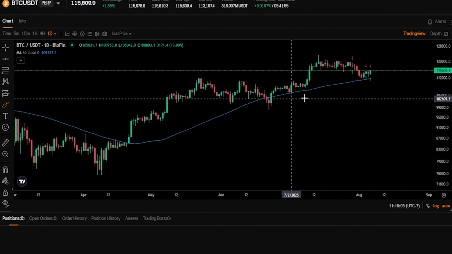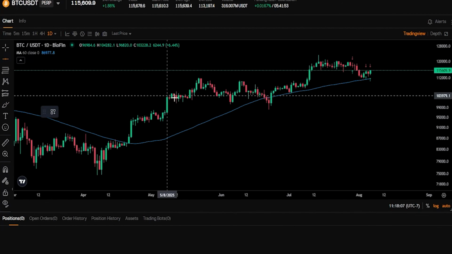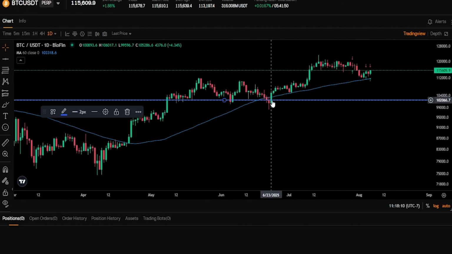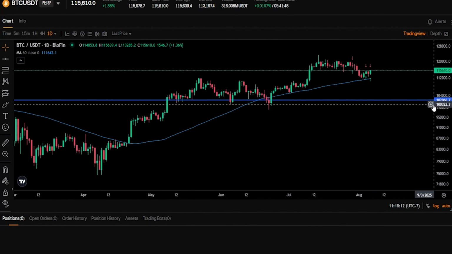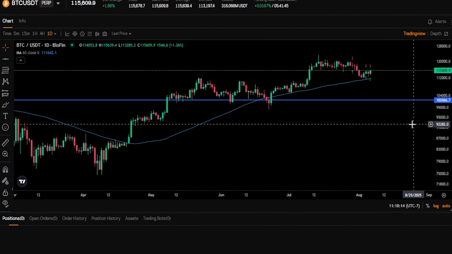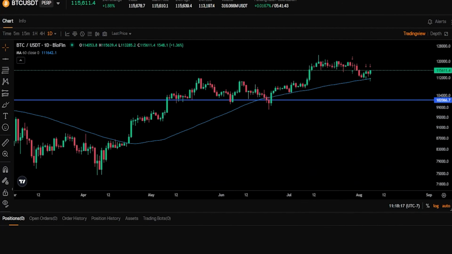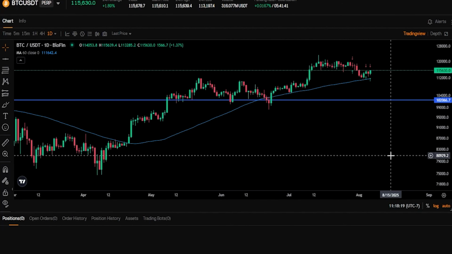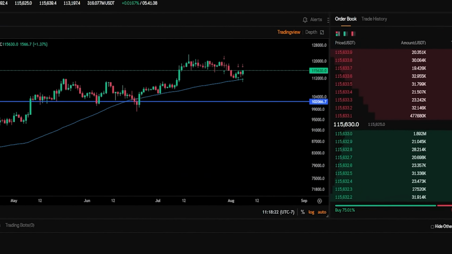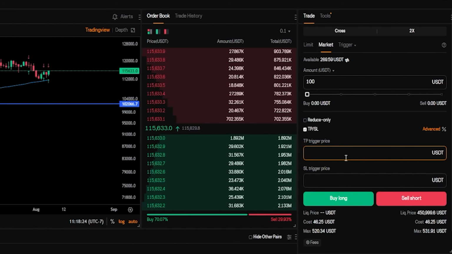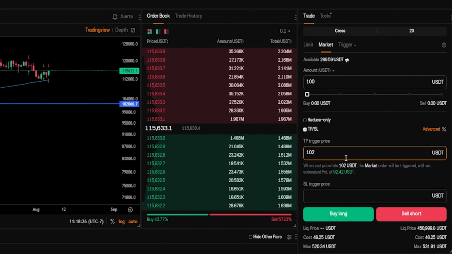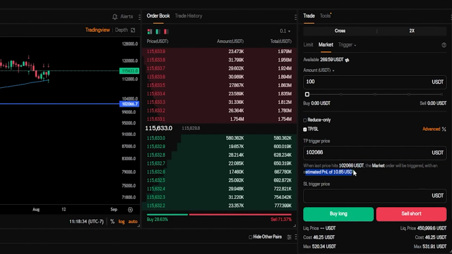So what I'll do is I'll go ahead and grab a horizontal here from the drawing tools, and I'm going to go ahead and mark a spot maybe somewhere right around here. Now I can see a price point on the y-axis of the chart coming at 102,066. And I'm going to go ahead and set that as my take profit target for my short position. So we'll come back over here to the order panel and we'll type that into this box right here. We'll go 102,066. Nice. Now I can see right here that Blofin is estimating a P&L of 10 Tether if my take profit target gets hit. Now let's go ahead and set up a stop loss.